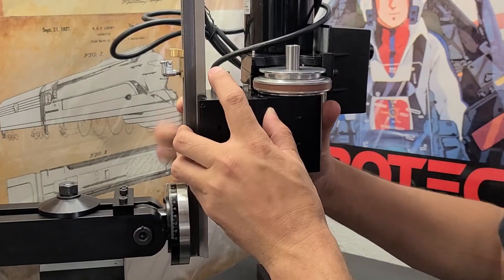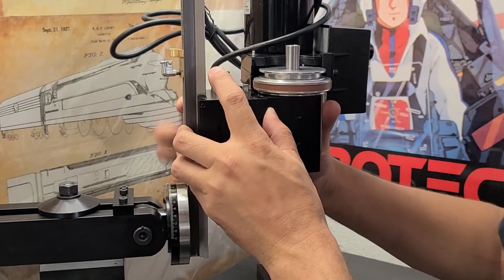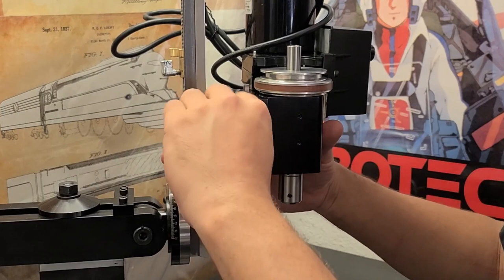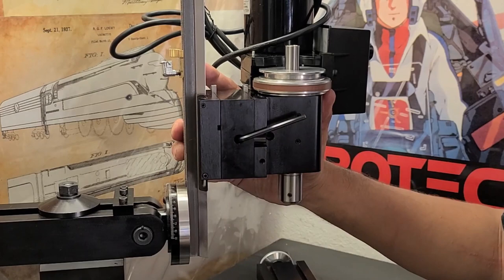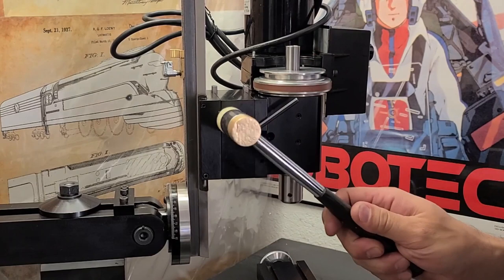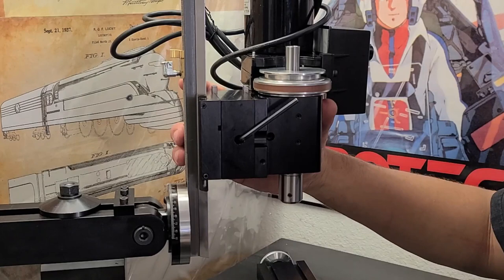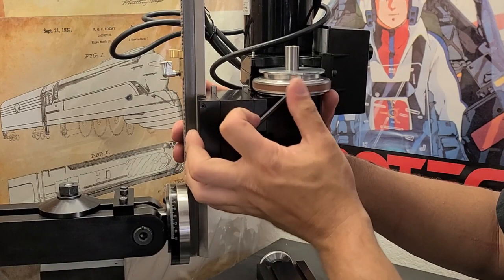To work on this by myself what I did is I needed to get it loose but not see-saw loose and it just drops away. But I need it with enough tension on here to hold it up and have it hold against itself. Then I'll be able to take something like a soft faced hammer and just lightly tap against it to take off that play but also to twist the headstock so it's nice and perpendicular to the plane of the mill table.